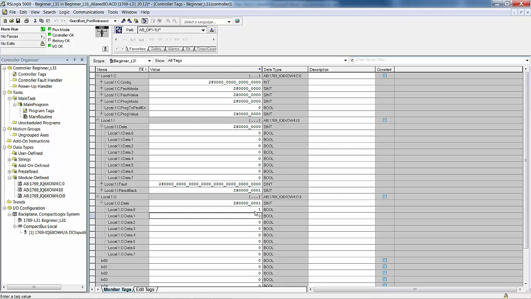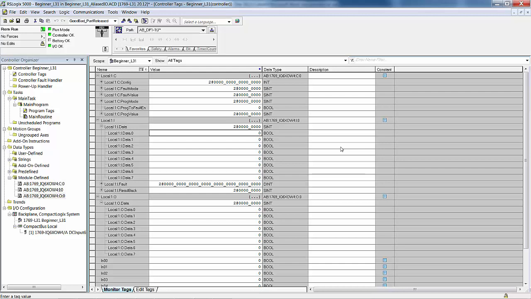it doesn't matter what mode you're in, you cannot change it. We'll turn this one back off. Okay, I'm going to go up here and turn this one on. Watch what happens. I put in 1 instead of 0. Okay, notice that it doesn't stay, because as fast as I can type in a 1, the controller's memory is being updated automatically by that input card, whether the controller's running or not.